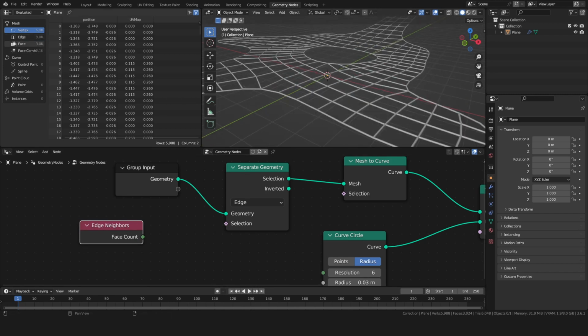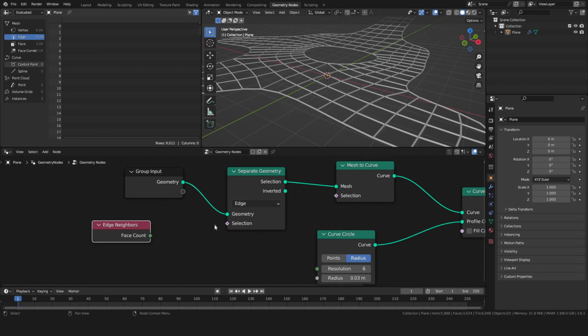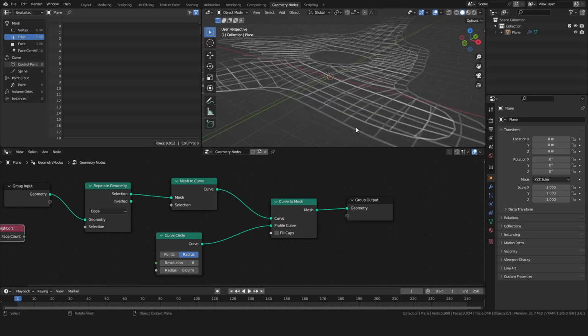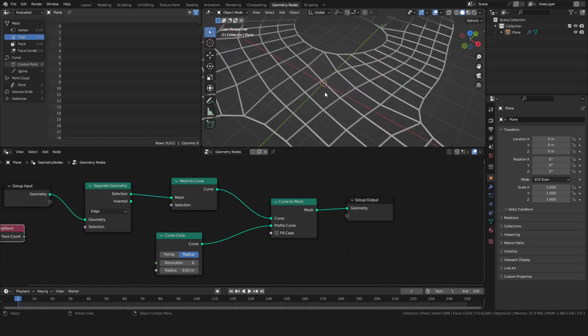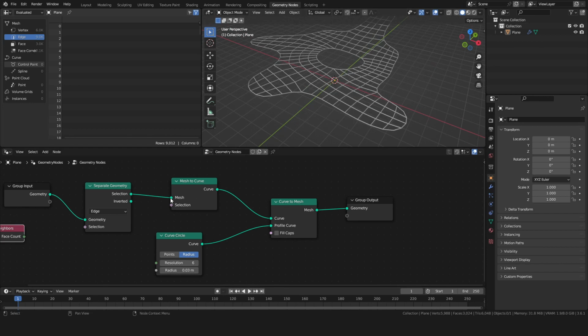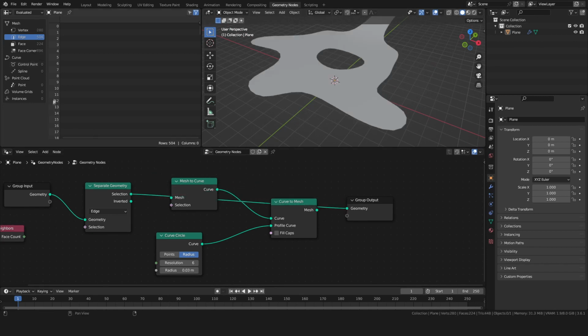If you look here, we can see that we have 9,000 edges at the moment. That's because each edge is turned into 6 other edges plus 2 times the vertex caps in the end. So we have like 18 edges per beam right here, and that adds up really quickly. So if I just plug this into the output, you can see that the edges are actually only 504 edges.